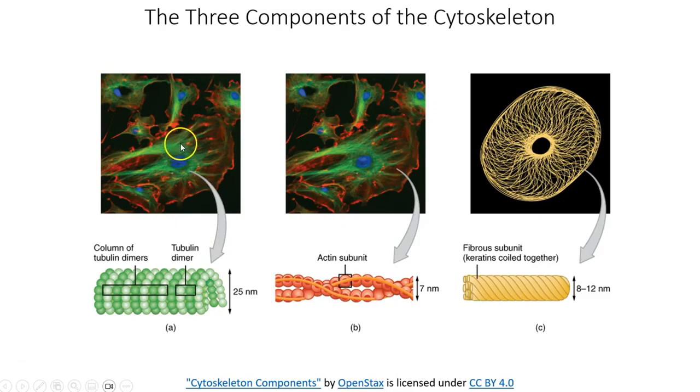So we've got, again, microscopic images of these different structures. So these first two images over here, this is something called fluorescence microscopy. So we add fluorescent dyes into the cells and we can look at them using special microscopes. So we can use different colored fluorescent dyes to highlight different structures. In this case, we have the tubulin protein here represented in this green structure, so you can see how much of that tubulin protein there is present.